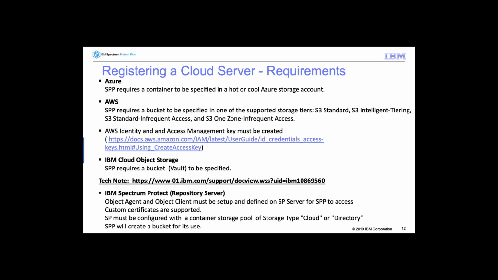Now, one note I want to point out here: if you go to this tech note, 108.69560, I didn't really want to include all the details of that documentation, but there's some very good information in there about each one of these cloud providers and the detailed steps necessary to set things up on the cloud side. So I would recommend you take a look at this tech note if you're setting this up, to help you get your bearings inside Azure, AWS, IBM Cloud Object Storage, etc.